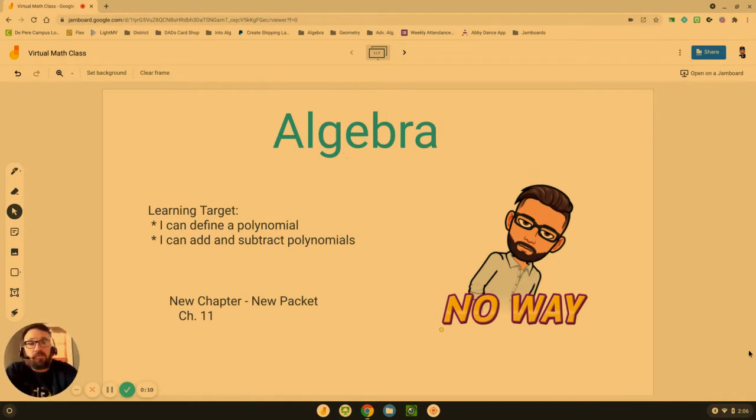You are going to want to look for that chapter 11 packet if you want to print it out. If not, just take notes somewhere else. That's fine too. You will see the chapter 11 packet linked in number 4 where the practice sets are, because you're practicing out of the packet. So if you need it, there it is. Once again, we got a screen over here, so if I don't look, no panic.